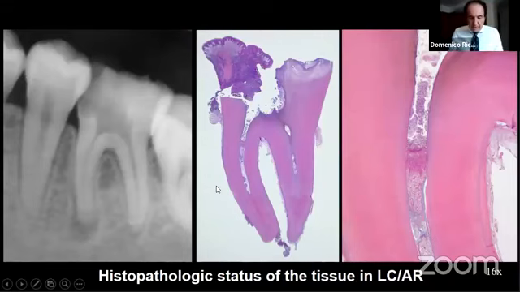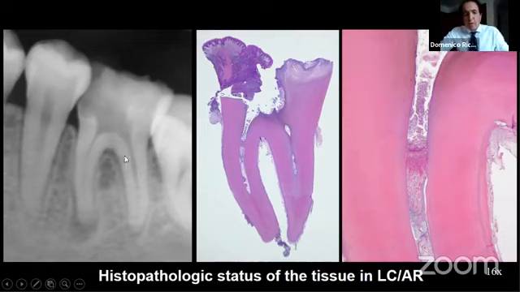I promised to tell you what happens in lateral canals, and we start from the moment that caries is penetrating into the pulp chamber. So there is a necrosis. Things are not black or white in histology and in human teeth, so you don't have just vital or necrotic. The necrosis goes slowly in an apical direction. Here, the pulp chamber is exposed.